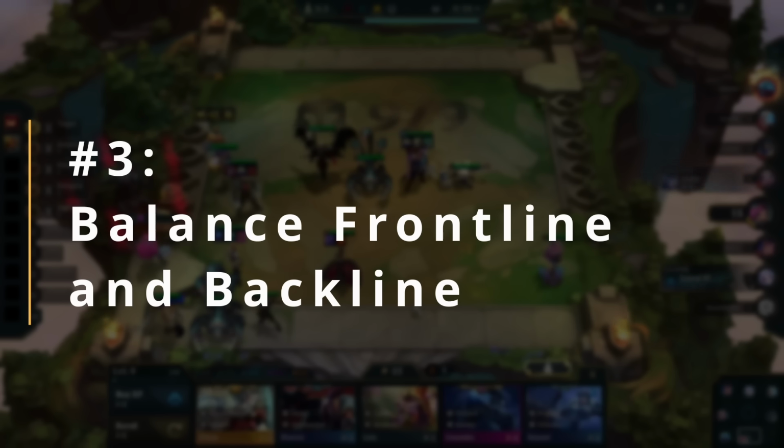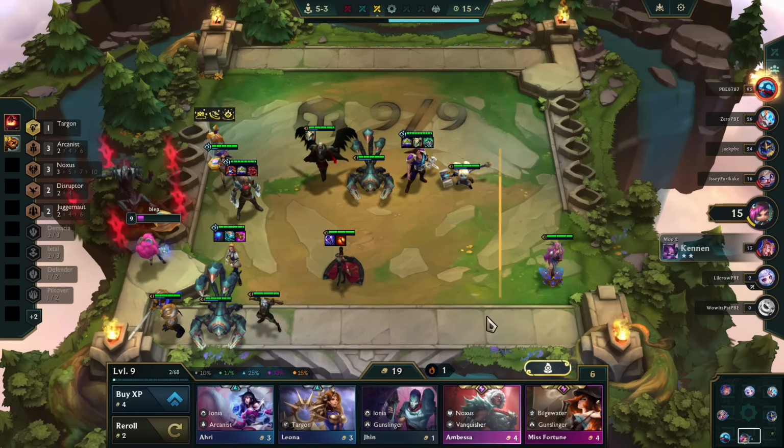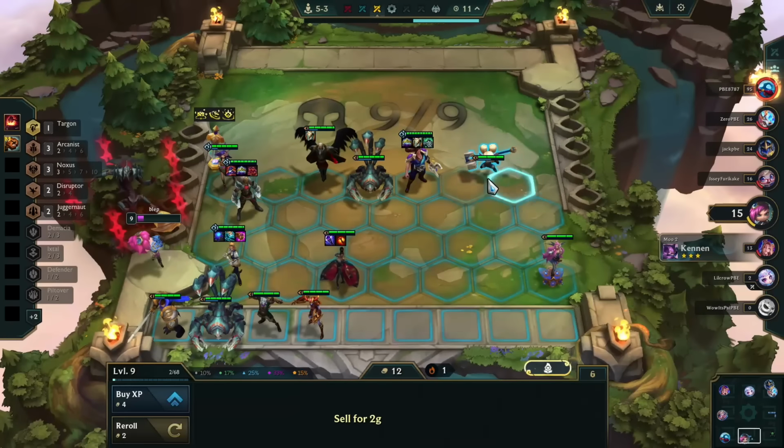And the final tip is to always make sure to balance frontline and backline items. One common mistake is to over-prioritize carry items, especially taking things off the carousel, and not end up making tank items until much later in the game.